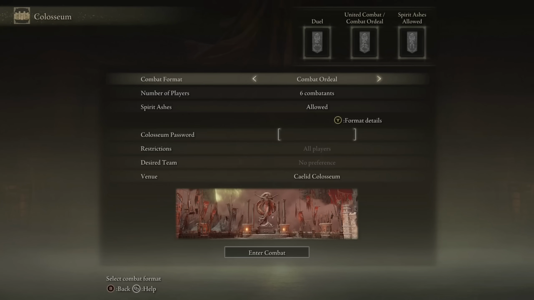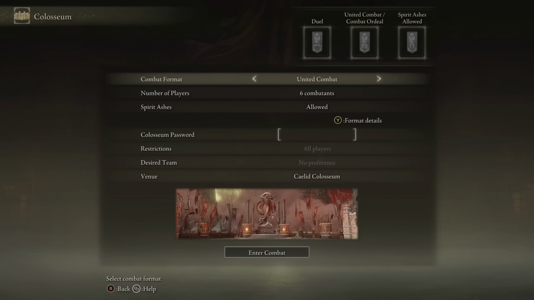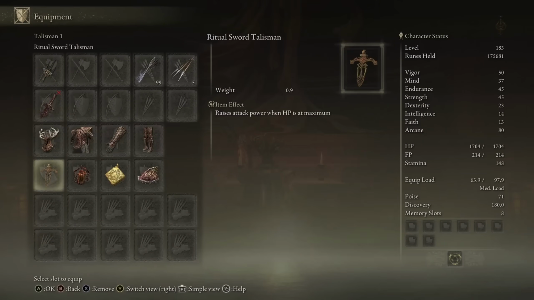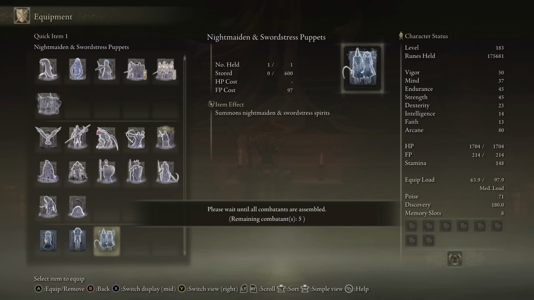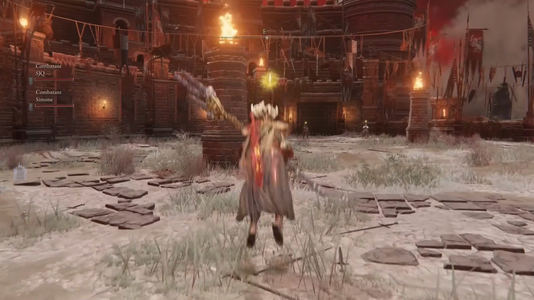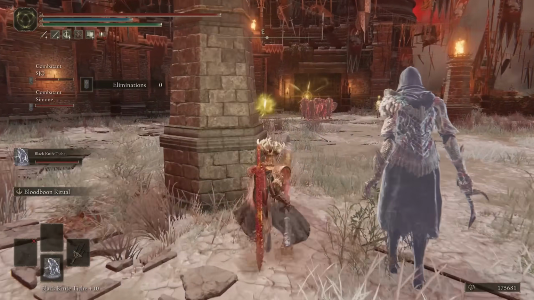And this is the juiciest, most chaotic Colosseum. This will allow you to do all 3 combat formats with any number of players. Obviously, duels are always going to be 1v1. And it will allow you to bring in Spirit Ashes. So you have a limited amount of healing flasks. You have your Spirit Ashes. You've got team fights. You've got free-for-alls. This is absolute chaos, absolute carnage.